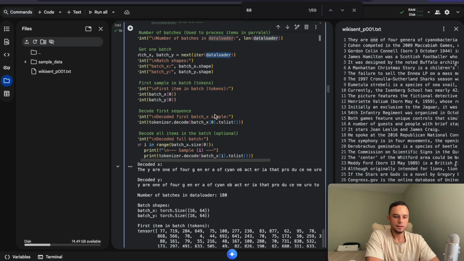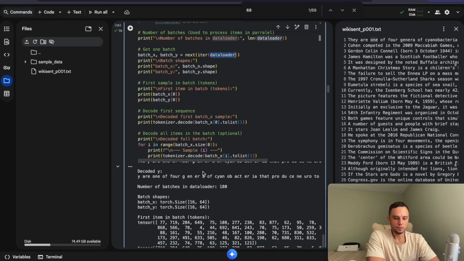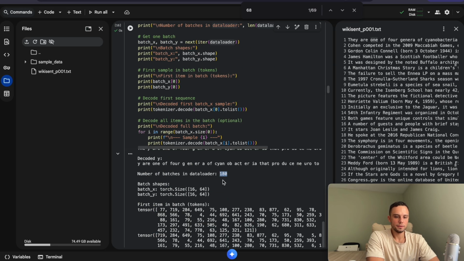So the idea of the data loader is to simply create multiple blocks that can be analyzed at the same time. This is done so we can use multiple cores of the CPU or GPU to analyze multiple parts of the text at the same time. So for example, if the number of batches in our data loader is 180, which came out to be the case, this means that 180 individual blocks from our text are going to be analyzed, and we'll try to find the next token in those sequences at the same time. That way we obviously optimize our training.